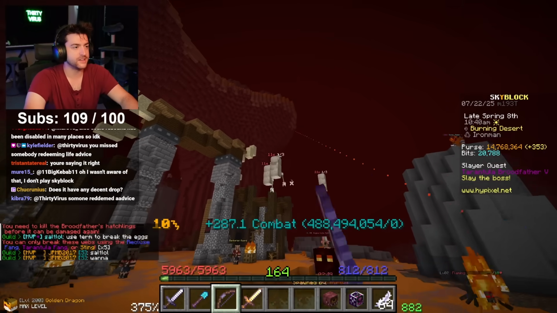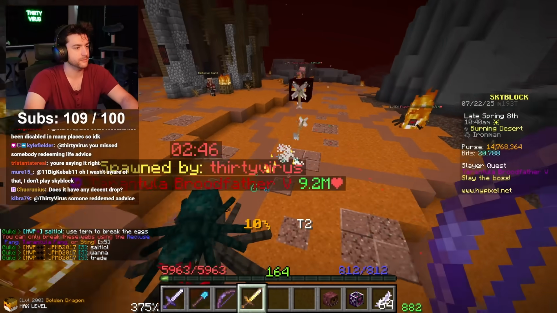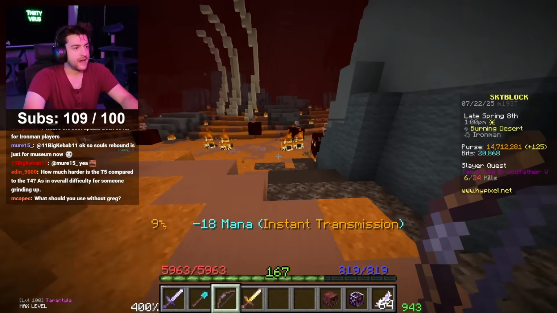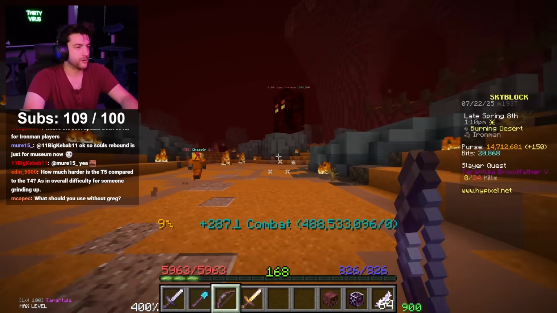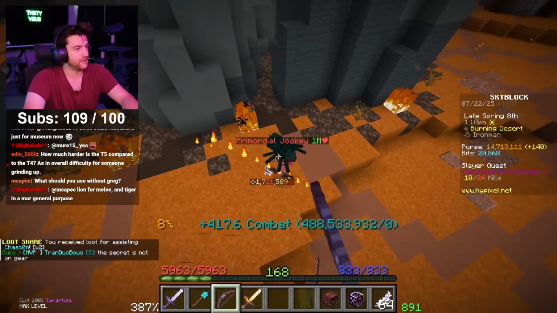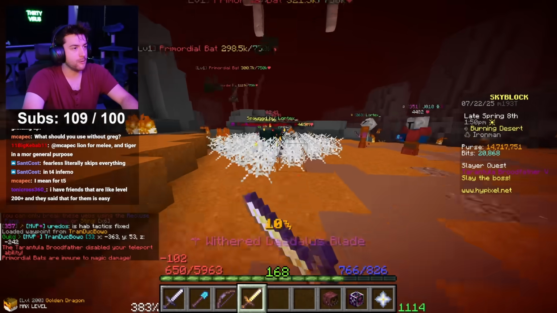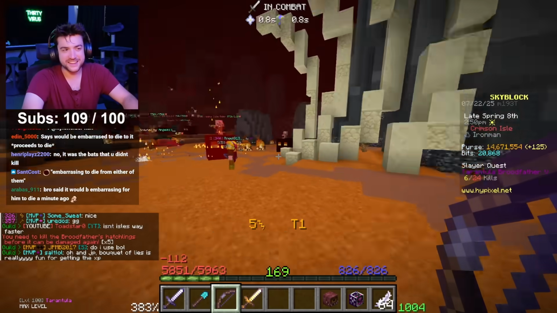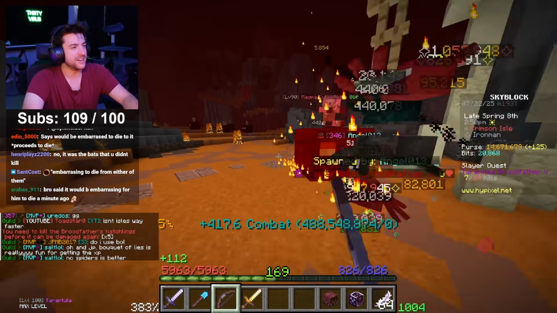I'm curious what T5 Wolf Slayer is gonna look like, you know? How much harder is a T5 compared to a T4? For me, it's not on my radar at all, difficulty wise. Like, it would be embarrassing to die from either of them. So I can't tell you. Up! Whoa! Hey, where's all that damage coming from? Why am I... What is happening? What was that? Yeah, I did say it would be embarrassing and then immediately died.